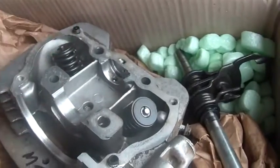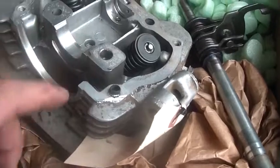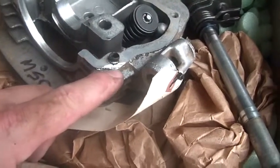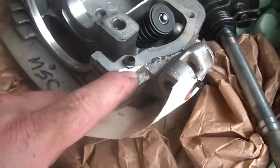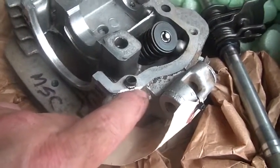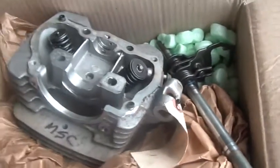Though the only thing on top here, it's an oil bath. It's not pressurized. So I ordered a gasket set to put this in. Actually, what I'll do is I'll use one of my other gasket sets and then just replace it. I have a couple of complete gasket sets. And what I did is I ordered a couple of gasket sets just for the top end, just for the head. Gasket sets for these things are about $23 each, $24 delivered. So I did order it, and I'll put a little goop here, a little, I don't know, Permatex, something to make sure she seals. One side is good. You can see that side of the bolt is good, but this side, it looks like little Abner put a screwdriver in there and went to pry things apart. So that's item number 2.